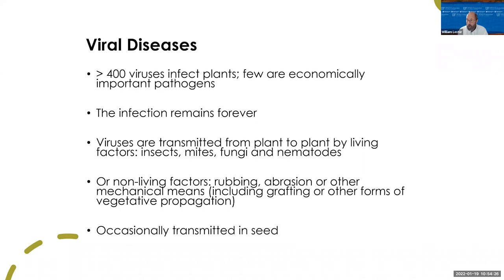Like I said, very few of them really impact homeowners except for some of the vegetable garden viruses. The infection remains forever. It doesn't go away. There are no sprays, nothing you do to fix it or make it go away.